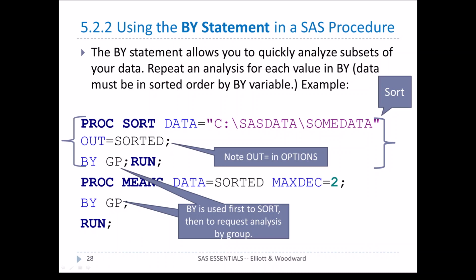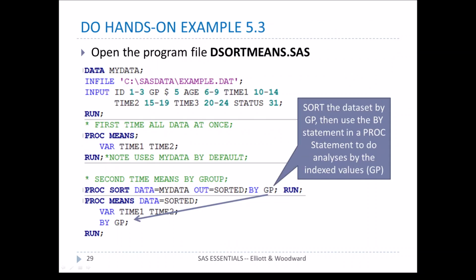The value of this, once we sort it, is we can use it now in a procedure to create sub-analyses. So if we do PROC means and then have a by group in it also, what it's going to do is it's going to do the PROC means for each group that we've indicated here. So let's say if group is A, B, C, D, it's going to produce a table for A, B, C, and D, whatever groups match that designation.